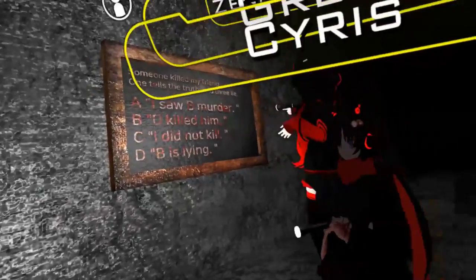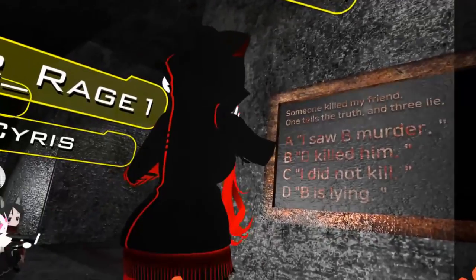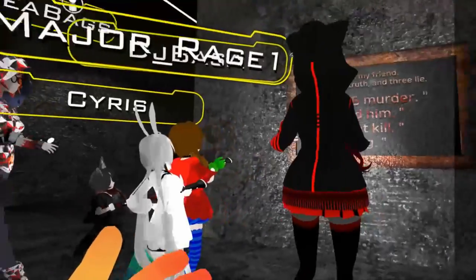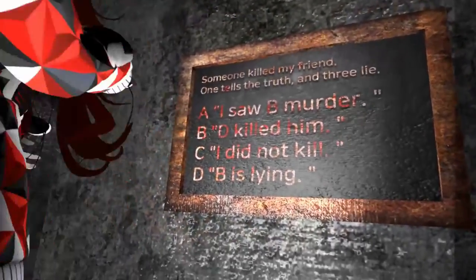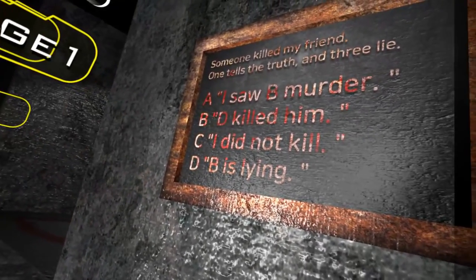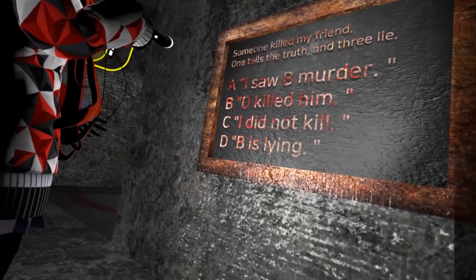You gotta fall down. All right, okay. I saw one of them murder him. B is lying. One of them is telling the truth. All three are lying. This should be fairly easy. These puzzles are not always too complicated. So, A says B murdered him. C said I did not kill. D says B is lying. B says D killed him. C says I did not kill.